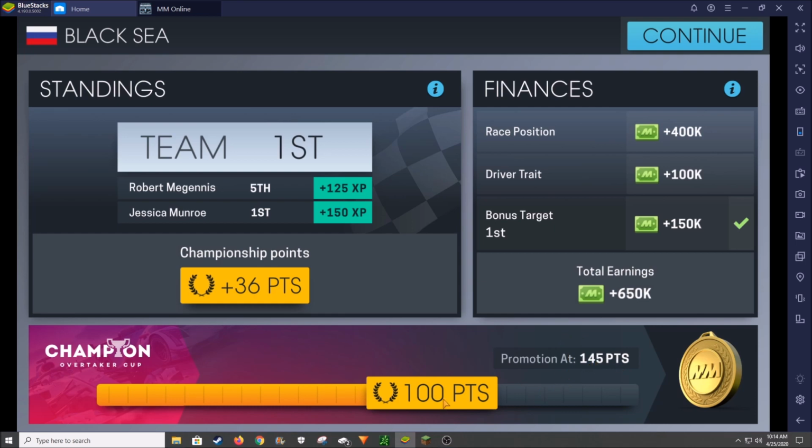So we need 145 points in the championship. We're now sitting at 100, earning 36 additional points. So we need 45 points to move forward, and we should easily be able to get that, barring any sort of catastrophe, such as me forgetting to do pit stops or weather coming in that catches me off guard. We should be perfectly fine to make that happen in tomorrow's video. But total earnings, $650,000: 150 for the bonus, 100,000 for Robert's driver trait, and 400K for the race purse.